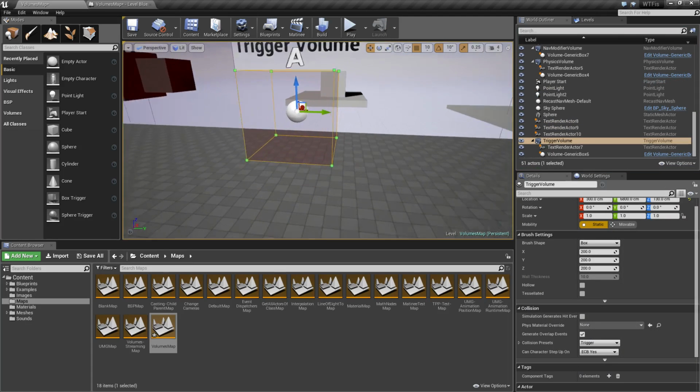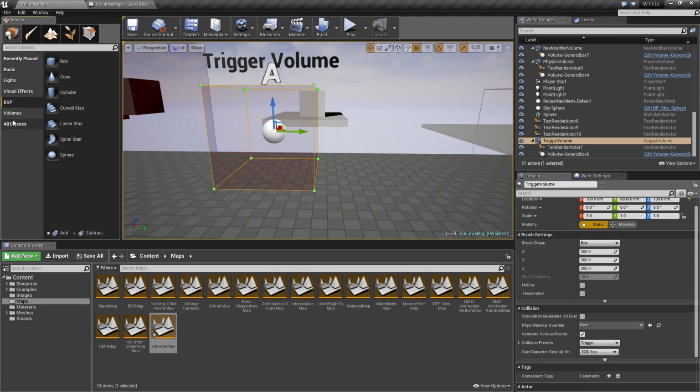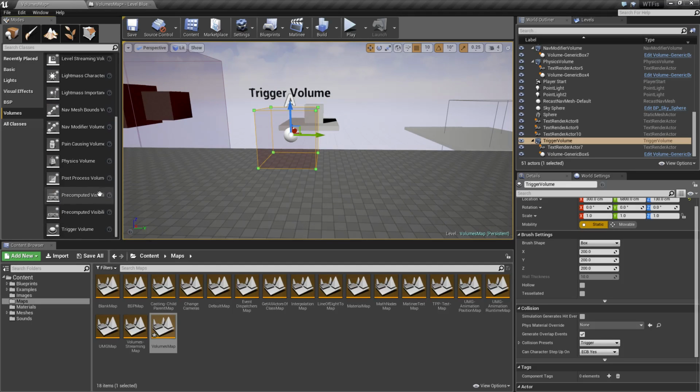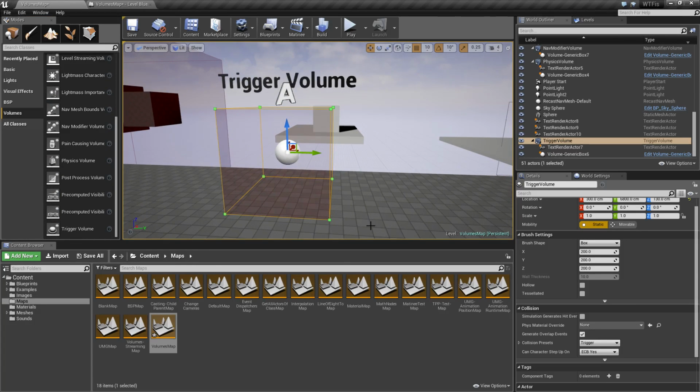Now, I did not use blueprints to really do any of this. The level trigger volume is basically intended to be used as a quick and dirty way of prototyping and testing things. What you can do is simply drag a trigger volume into your level, and then by default it will be translucent and it will be a box setup. There are no real options for this.